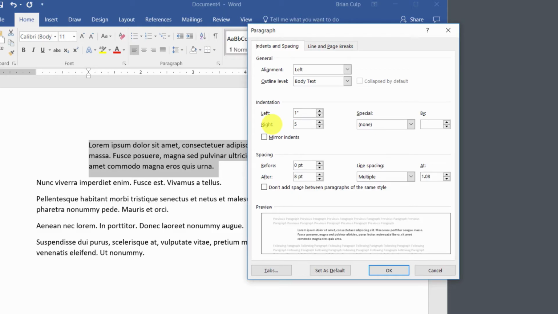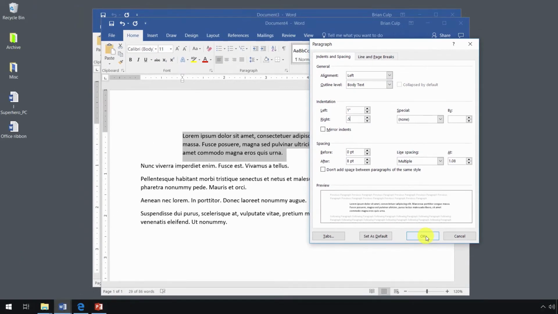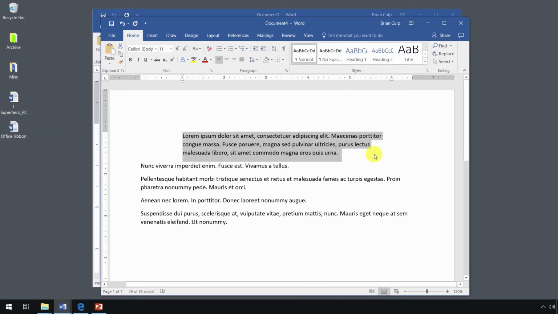So if I type in 0.5, not 5, because that indents 5 inches, but if it's 0.5, that will be half an inch, and it can vary depending on your part of the world, whether or not we're using inches or centimeters and so on. But I don't have to use the inches indicator. All I have to do is click on OK. And now you see here the results of that right indent. You can also verify this in the ruler that this right indent indicator went from here to here.